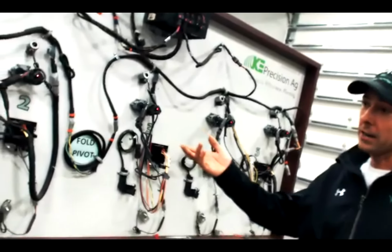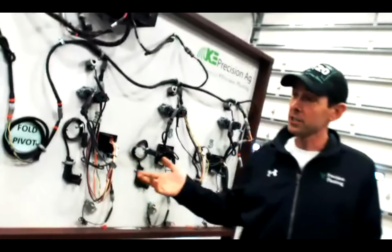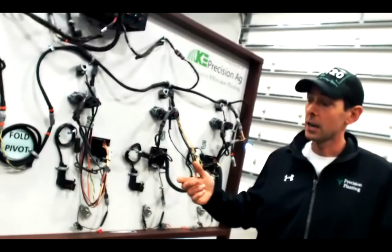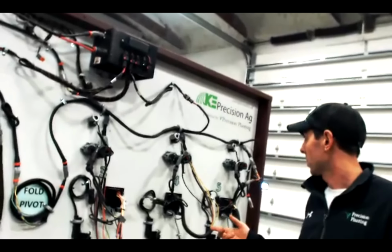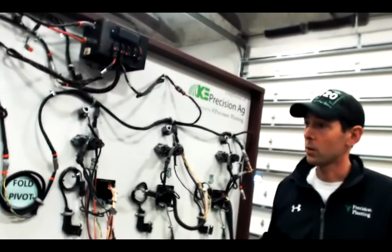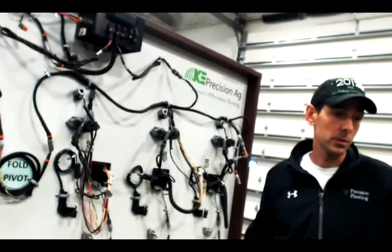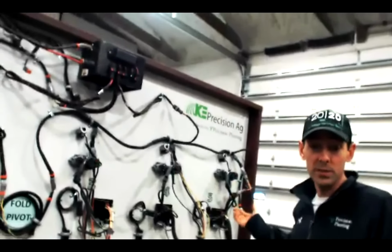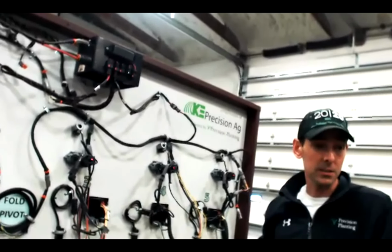You can run any of those health checks at any time during the growing season. If you suspect there's an issue with a certain system, you can run a health check and see what failed or what passed. In this case, row 4 failed, so I would probably run it again and see what failed. If it failed a second time, I would go back there and probably swap that meter or hopper with the row beside it and see if it follows the V drive. That would be the absolute first step I would take to try to isolate the situation.